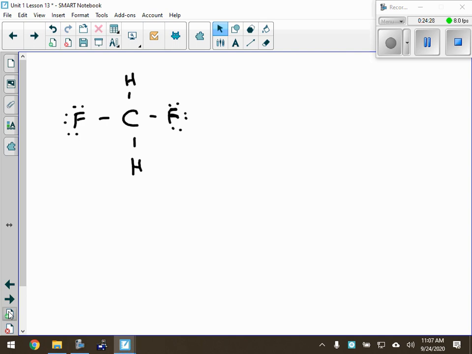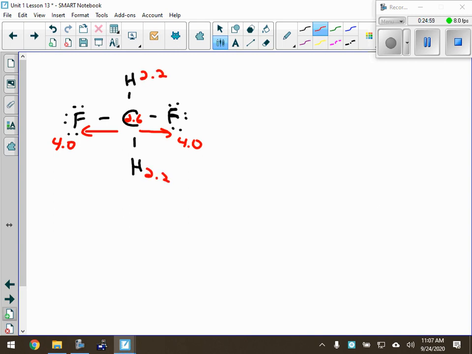So, polar or non-polar? Well, let's take a look at this. Why would you say, a lot of people picked non-polar? Yes, correct. So what you're saying is, remember, this is 4.0 and this is 4.0, and I think this is 2.6. So the question is, does that force cancel out that force? Think about that. 2.2 and 2.2. So in this case, we actually have this and that, don't we? Because the electrons always get pulled to the higher number. Do those two forces cancel each other out?